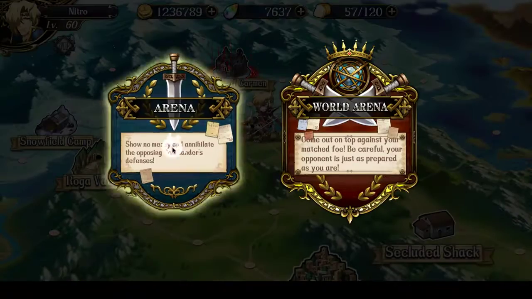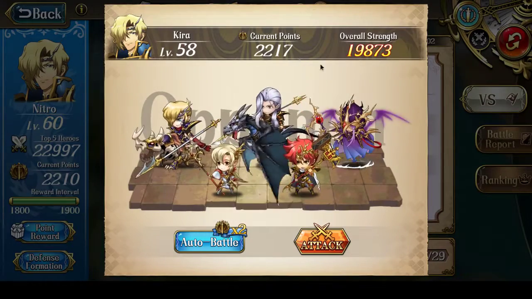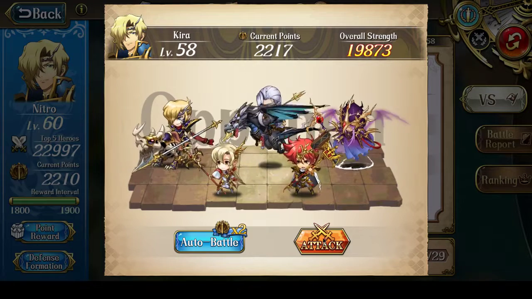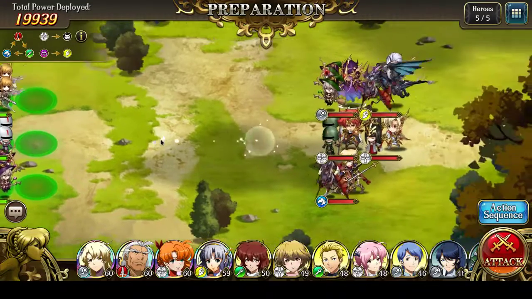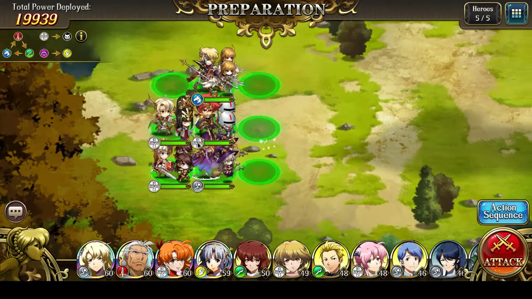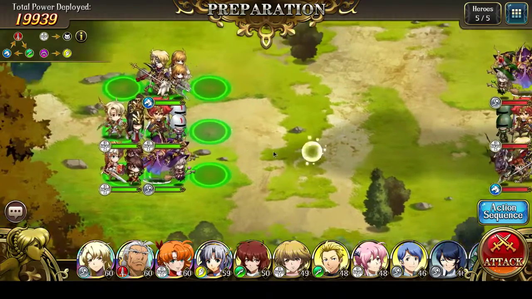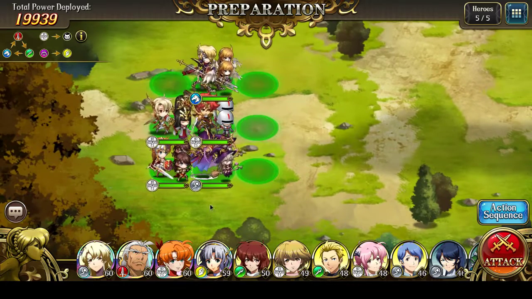I'm going to start with my first gold-ranked arena fight. And it's against a level 58 character whose overall strength is around 20,000. So, let's begin. Now, for these fights, I like to manual battle them, because you really need to exploit the AI to win them, at least to guarantee the win. Auto battle, while it gives you potentially double the points, it's just too dangerous. So I don't rely on that.